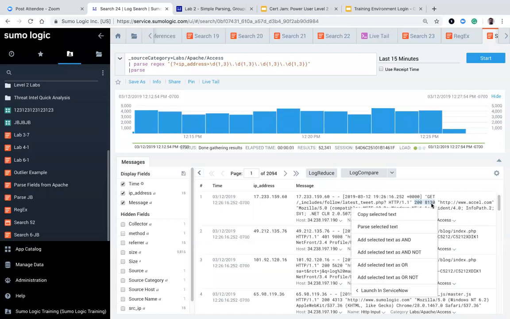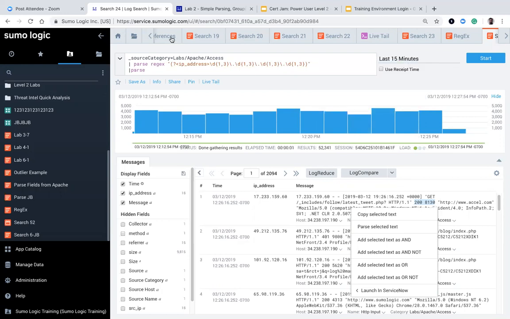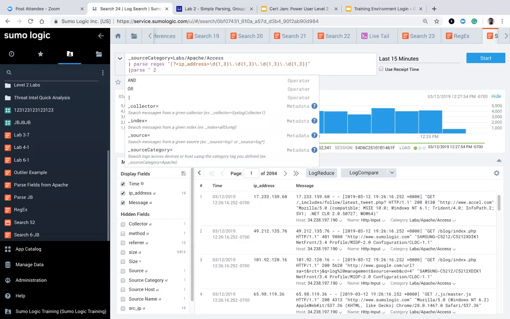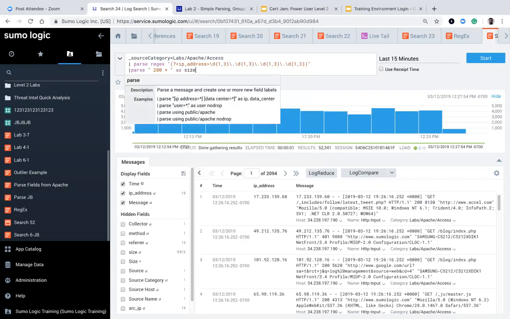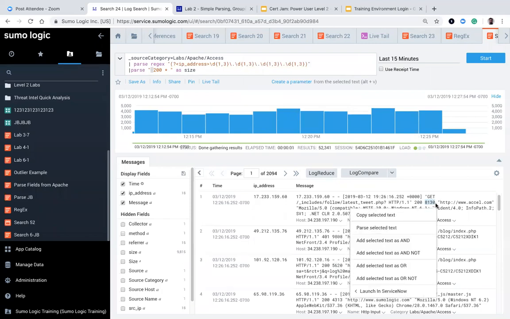This next 4-digit number is the size. So essentially when you go to a website, how much data is being transferred back and forth, that's what the size is referring to. So here we're going to use a different format for identifying the size. Rather than using regex, we're going to use what we call a parse anchor. And what we're doing here is we're telling the system to look for this string of text and then look for another string of text that will be near it and call that a size. So we're telling the system, look for a space, look for a 200, look for another space, whatever's after that, that will be the size.